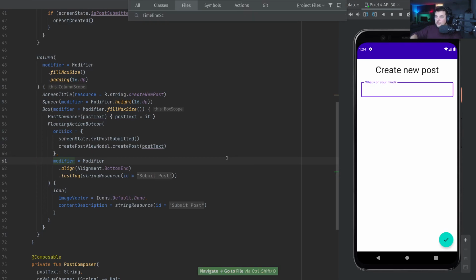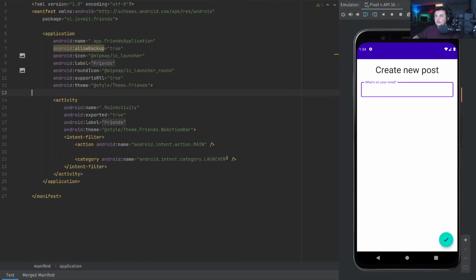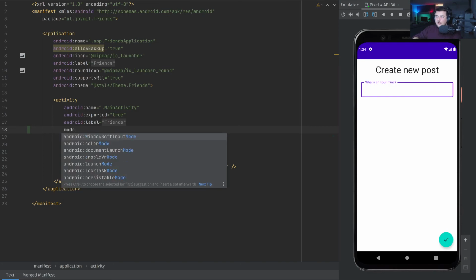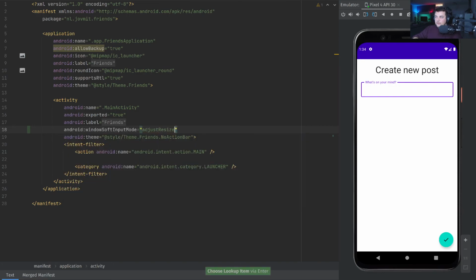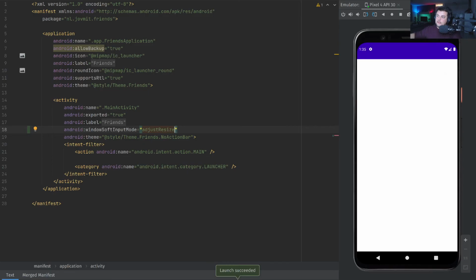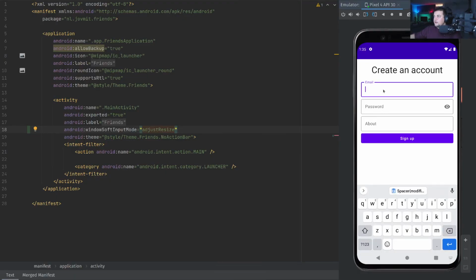Now I want to open the manifest, and for the activity I want to change the soft input mode to adjust resize, so that when the keyboard opens, it will resize the screen and work the way I want. So let's see.